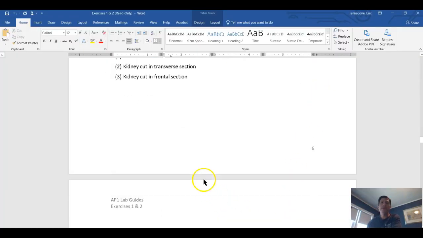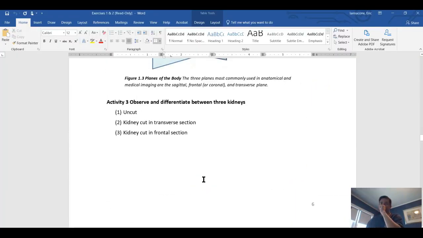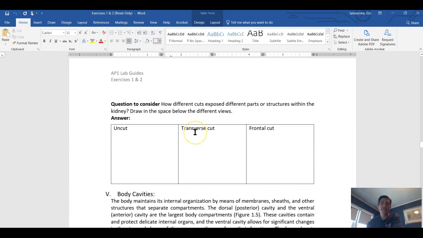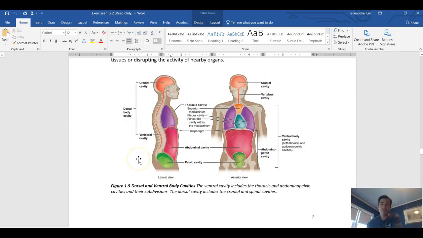Where did we go? So we did that. And this is one of those things that is not in your lab report because I didn't want you to try and draw a picture of a kidney when you don't have one to dissect, so you just want to commit that to memory. You can draw it here if you want to.